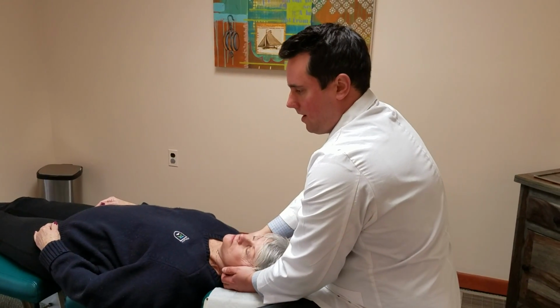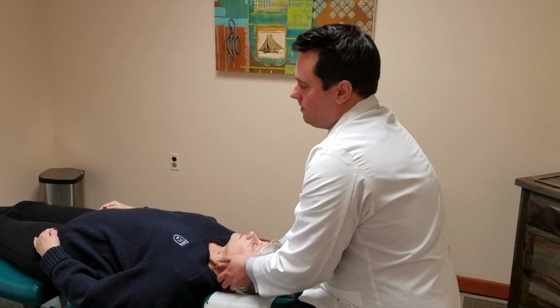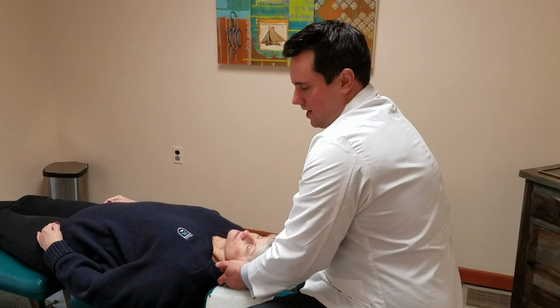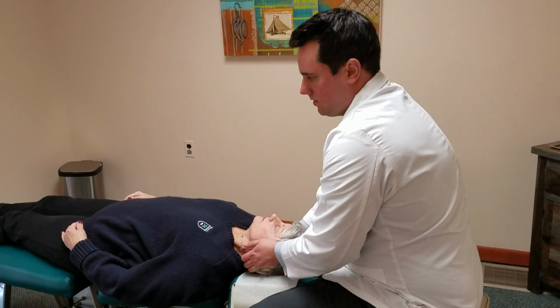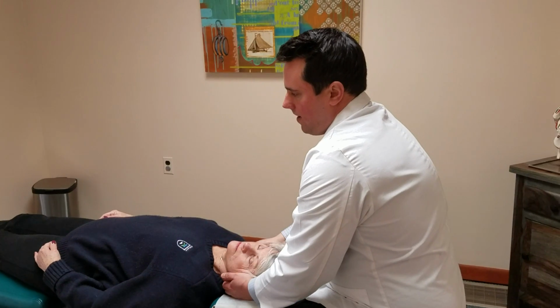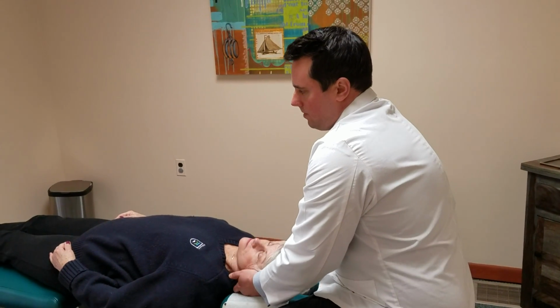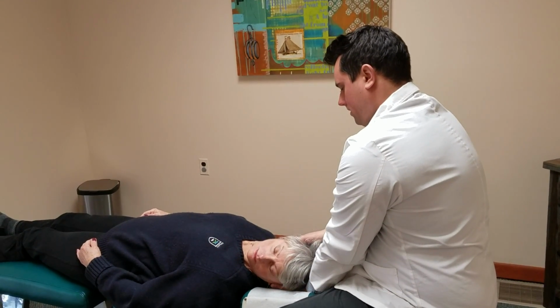And the nice part about chiropractic is there's different techniques for different things. Like if her low back didn't move in that side posture position where she was kind of rolling over onto her side, then there's another technique called drop table that we can use and get the same effect, but a different technique. That way everybody that comes in here gets the care they need in different ways.